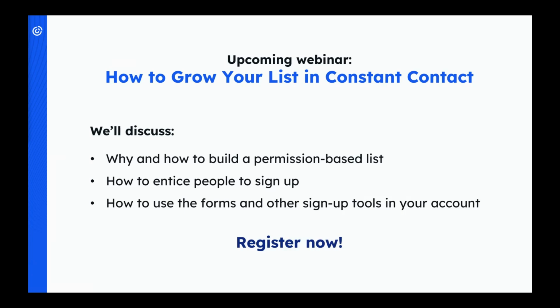Answered a lot of them. Okay, here's one I missed. So Micah asked, what happens if someone replies to the text? If someone replies with anything other than help or stop, they're going to get an automated text back that says, "Sorry, we didn't understand that. Visit us at your URL. Reply help for help, stop to stop, message and data rates apply." So it is just meant for a one-way text. You can only send texts. They can't respond back to you. Really good question.